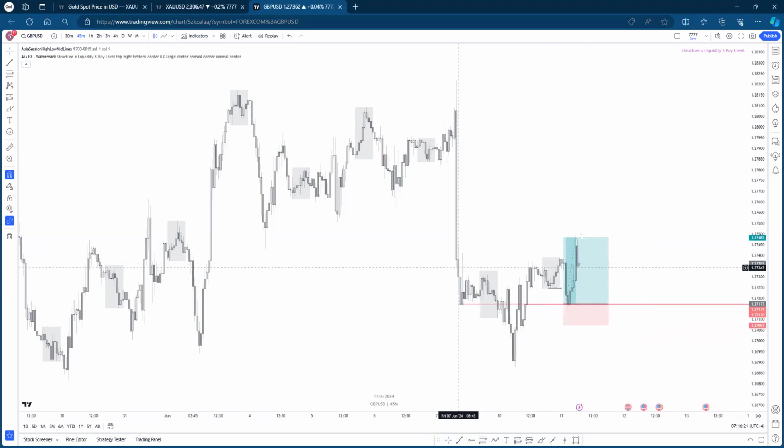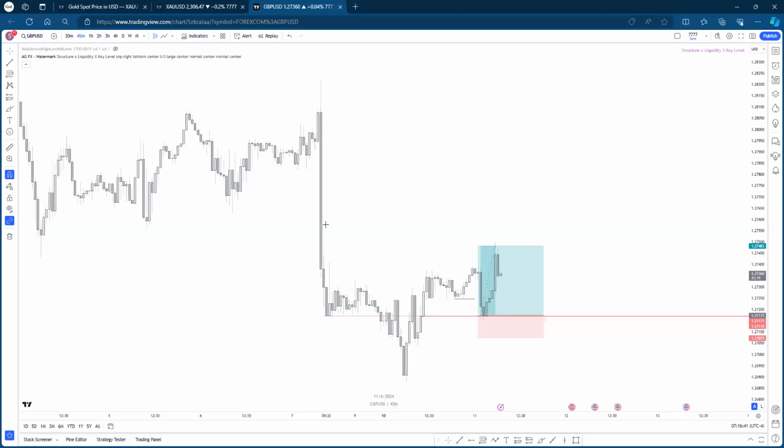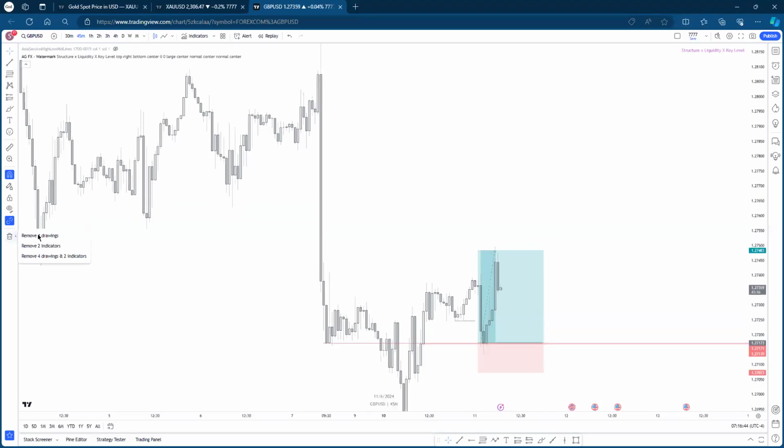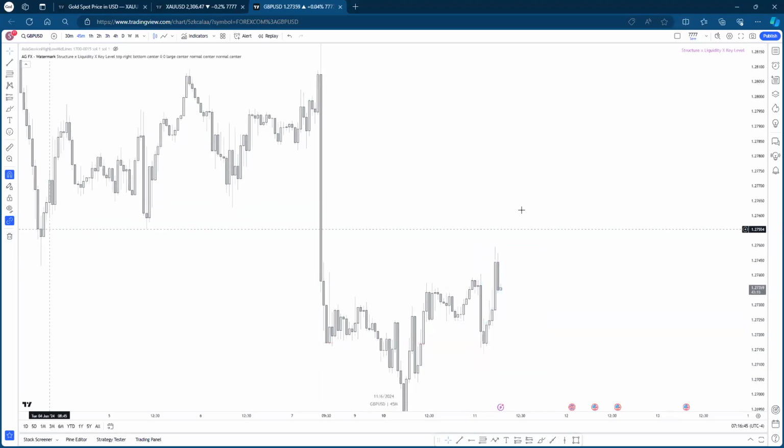Price might want to give us a little bit of rebalancing before doing anything else it wants to do. So this was what happened on GU this morning. If you followed our teaching from yesterday on the types and forms of liquidity, I just wanted to quickly review this so you can see how we're able to come up with a 1 to 3 from here. So beautiful, 1 to 3 gotten. Now let's get back to the business of today.